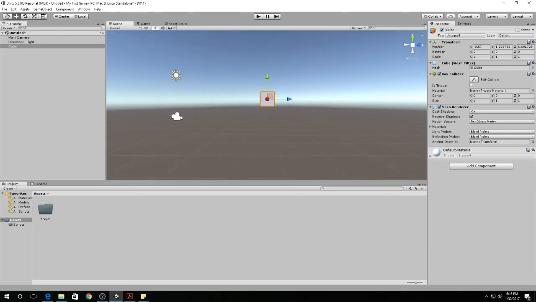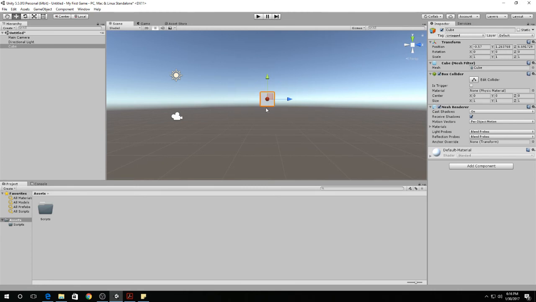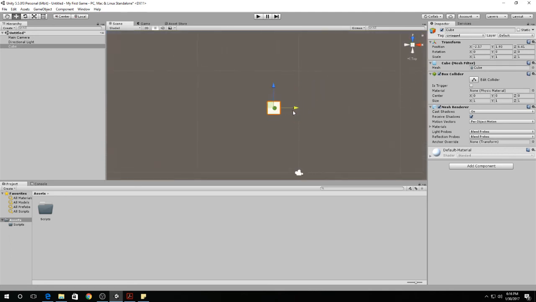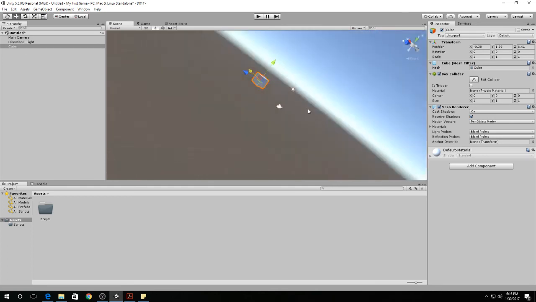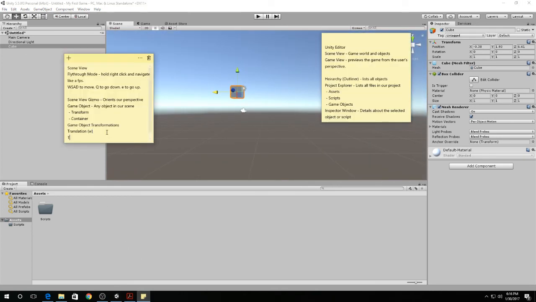Let's try switching out of translate mode to a different mode that affects it. Like this guy? Yep, there we go. Okay, so it's because I was already in translate mode. So translate mode shows these 3 arrows to allow us to manipulate the position of our game object. My other options, so that is done with W. My other options are rotation, which is done with E, and scale, which is done with R.